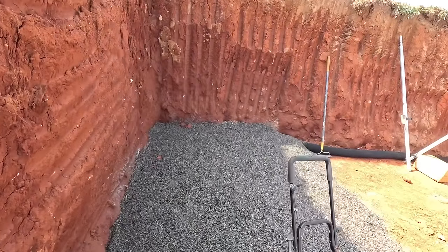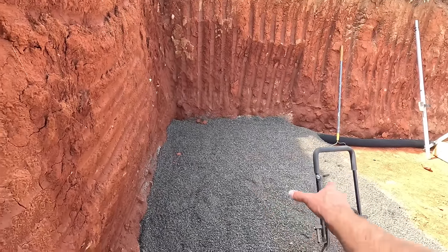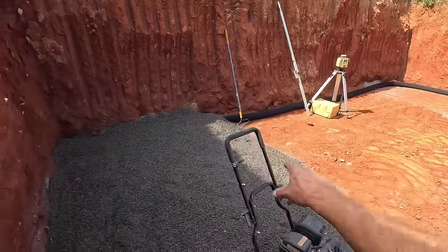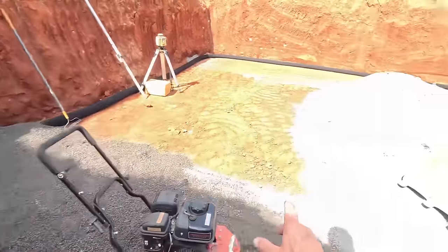Now then, I got this little square right here behind the compactor level, and that's 10 inches higher than the floor of the basement. We'll see how this compacts, and then it'll give me an idea how to do the rest of it.